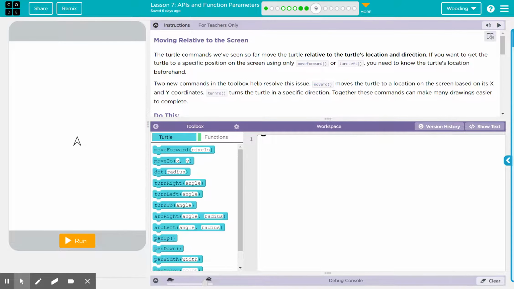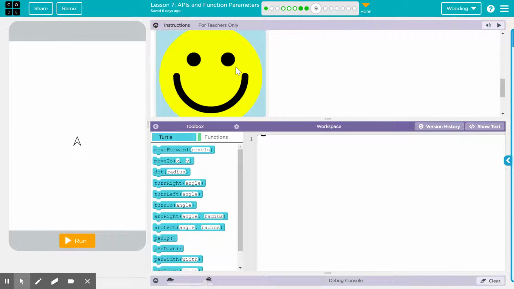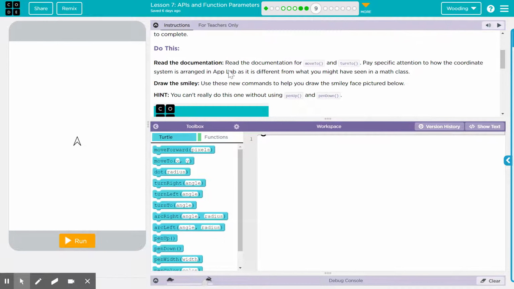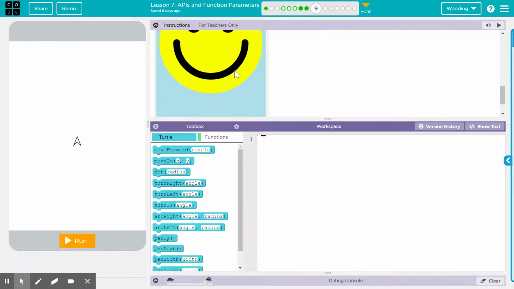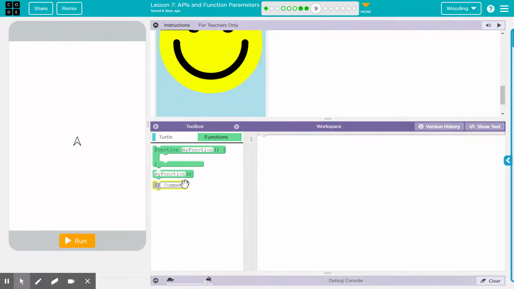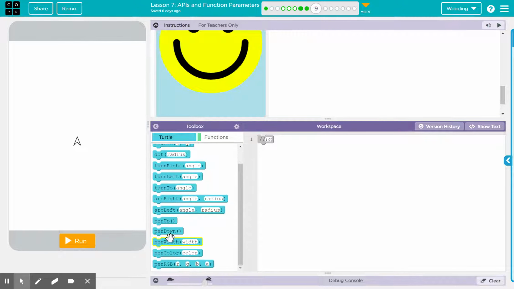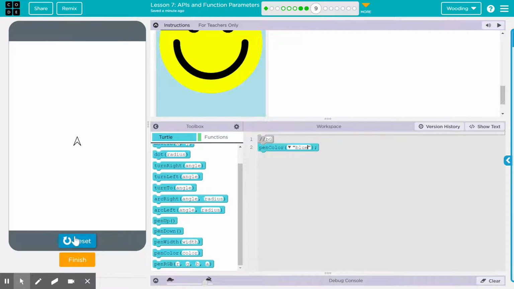So we're going to go through to make this smiley face, and we're going to use the move to command to do that. The first thing we're going to do is make a background. So I'm just going to write BG, and I'm going to pick a color of whatever I want my background to be. I'm going to say blue. You can change it to whatever you want. And then I'm going to draw a dot of 300 for the background.